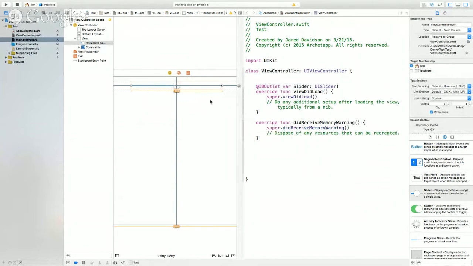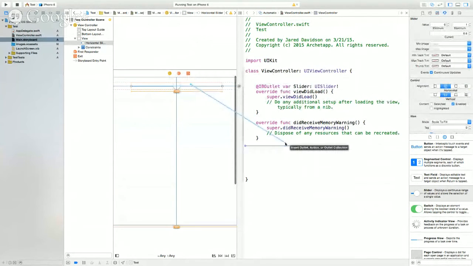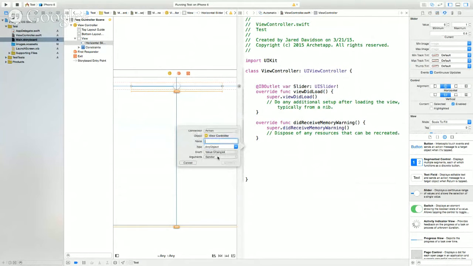And inside of this, we would also want an action. So when our slider is moving, let's add an action to our slider. So when the event, and you can do a lot of events. So when the slider is pushed, when this slider is touched, or when anything's done, you want something to happen. So you can go event, we'll say value changed. So as this slider is being dragged, we want something to change. So inside of this, you would say our name, we'll call this slider action, connect.